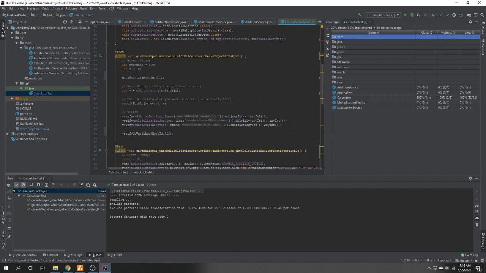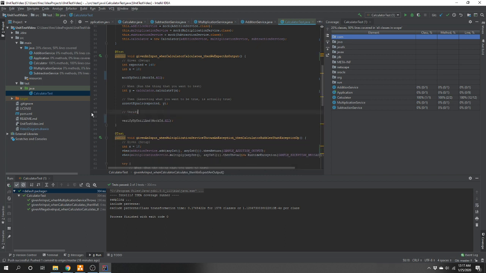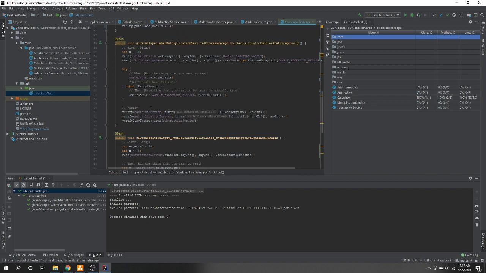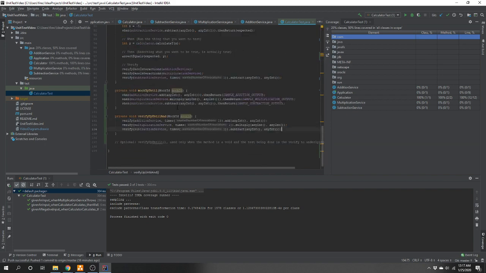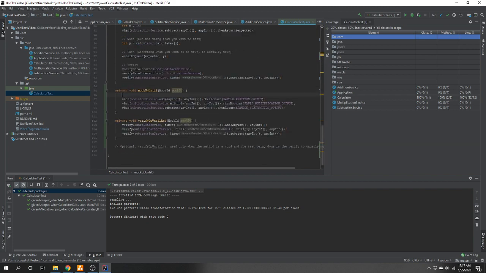Now, in our verifies, we do something similar. Copy and paste that out. Boom, we do that. So we need to stop at the right place, right?